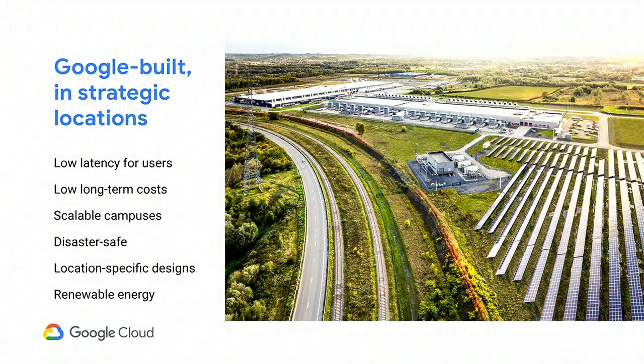So where are our data centers? Well, we have data center campuses on 4 continents: North America, South America, Asia, and Europe, of course. We pick the sites based on a rigorous, time-tested site selection criteria. We take input from our internal customers. Cloud is one of our largest customers now, dictating a lot of where they want to be to serve the customers and meet you where you are. So with that, we look for things that we can more or less build into for the next decade or so.